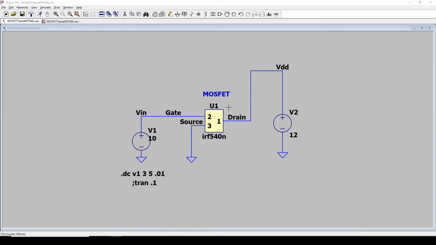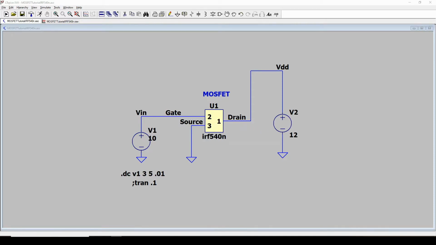We set up a very simple circuit where we've got this International Rectifier IRF540N model, and we hooked it up with two voltage sources. We've got a V1, which is a DC 10 volts I put in here. Connect that up to the gate, which is terminal 2. And then we've grounded the source, which is terminal 3. And terminal 1 is the drain, and we connected that directly across, and I put in a 12-volt source here. So we're going to start off with this one because it's very simple and very easy to understand, and it gives you a good idea about how this MOSFET responds to very simple inputs and outputs.